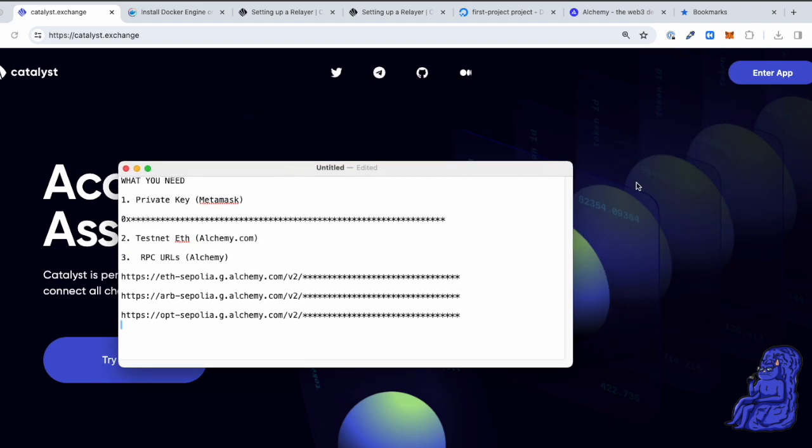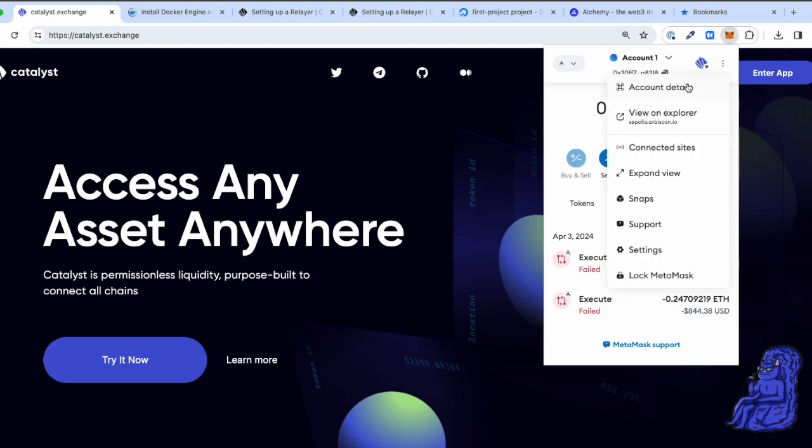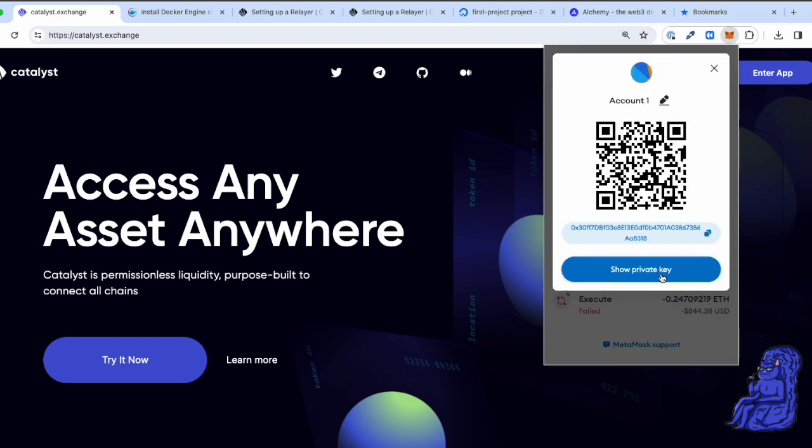One is a MetaMask account or any kind of Ethereum account. There's a lot of different ways to generate it, but you will need the private key for your account. I use MetaMask. The way you do it is you click into your MetaMask and click the three dots and then account details and click through. Obviously, don't store your private key insecurely or show it to anyone because that would put the entire funds in your account at risk.